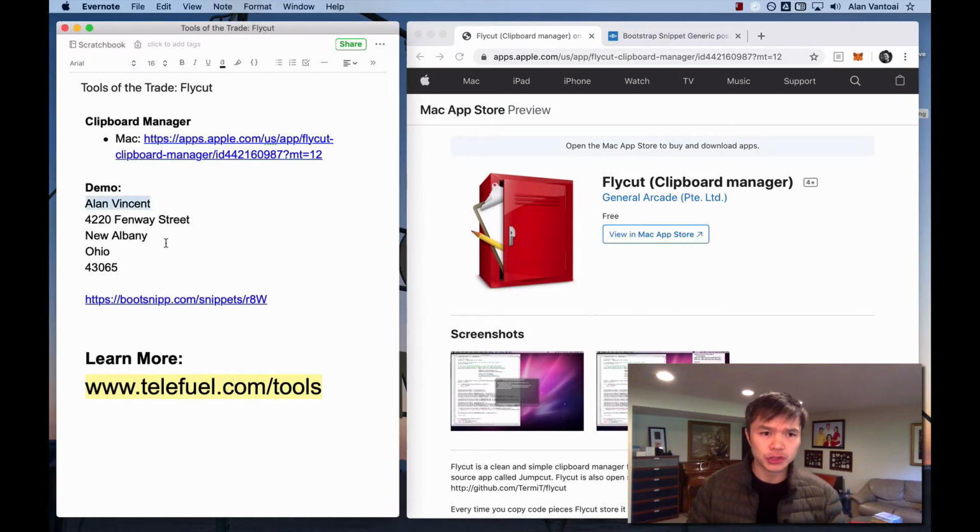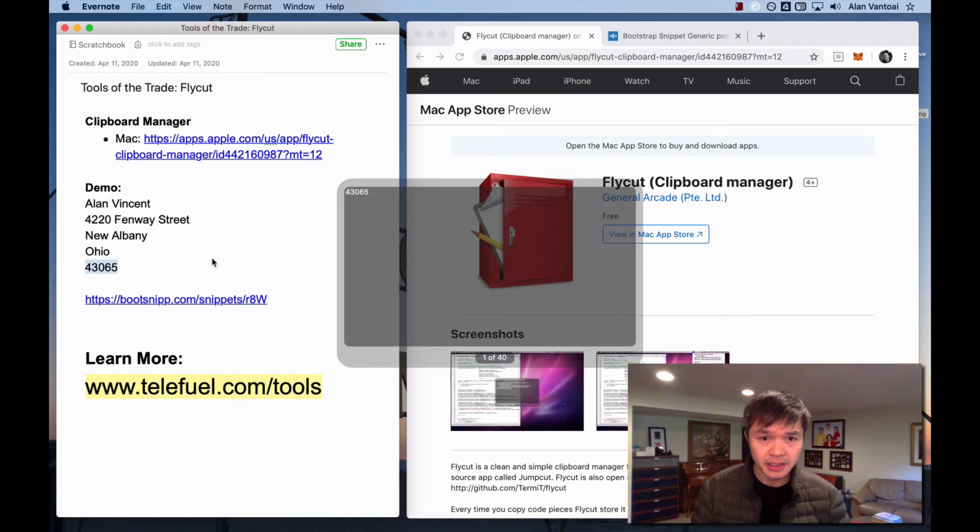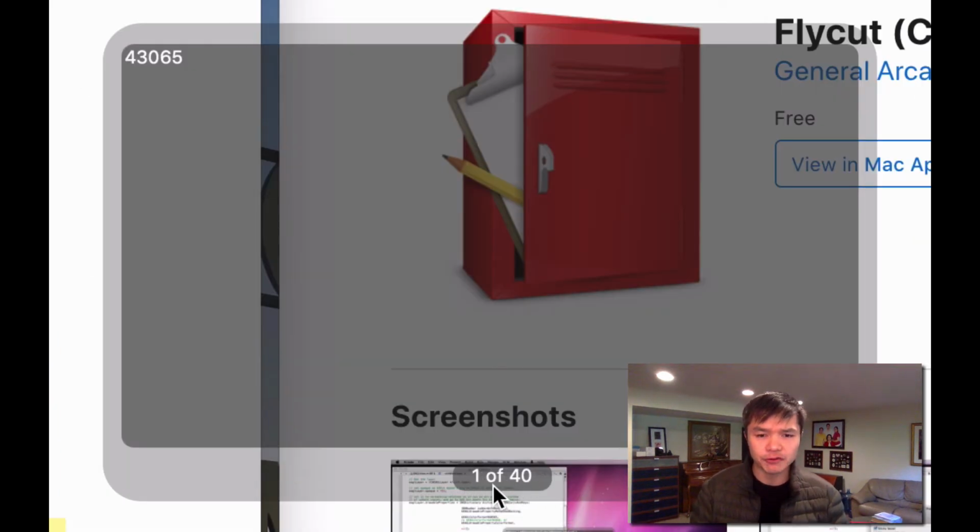But with this, what you can do is you go through, you copy everything here on the left. So Command C to copy, Command C to copy, Command C, Command C. And now you can see here, if I do Command Shift V, it brings up this history, and it shows me that I can actually flip through. I'm holding Command Shift down right now, and I'm flipping through left and right arrow keys here, and you can see the last 40 things that I've copied are all stored in my history here. And so this is extremely useful.